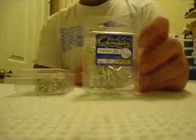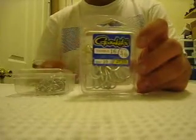This is the Gamakatsu 16 treble hook. They come in basically the same sizes as Owner ST66, and they are very comparable to the Owner ST66 treble hooks. Difference is, this right here came in a package of 10 for $12 and some change, and as we all know, the Owner ST66 3/0 treble hooks cost about that much for 4 or 5 of them.